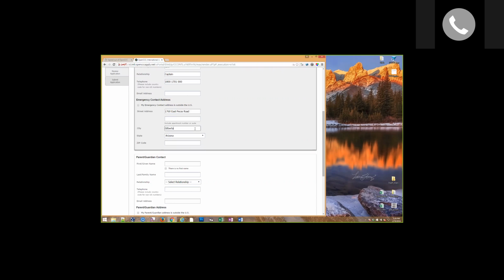So, for instance, if I were to enter a bad address here, I know that our USPS validation will attempt to change the value of that in some cases. For instance, if you enter a zip code that doesn't match with the street address and the other information. And then also, I noticed that it will edit the street address a little bit if you enter that in a format that it doesn't like. So it will, for instance, change east to a capital E and so forth. That is the same across all the applications, however.